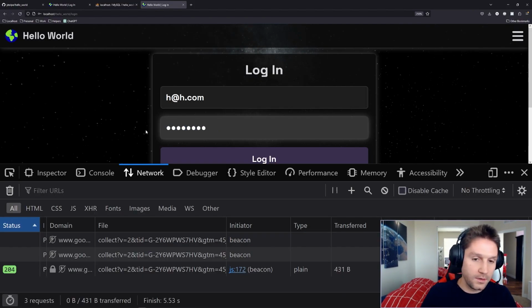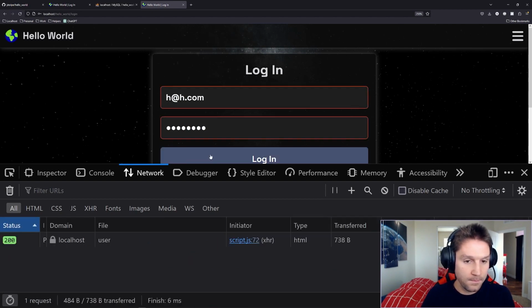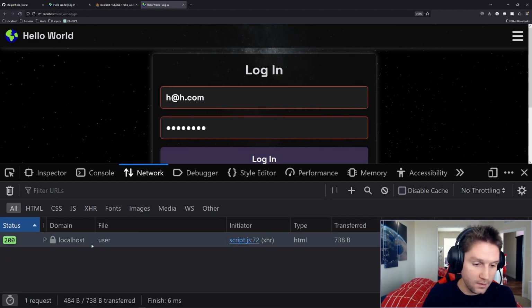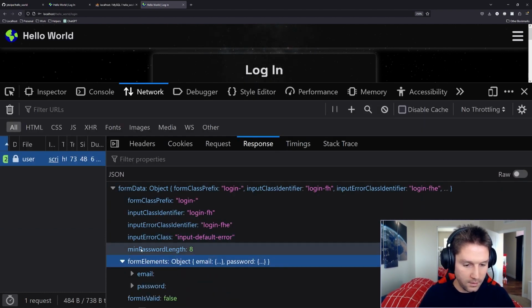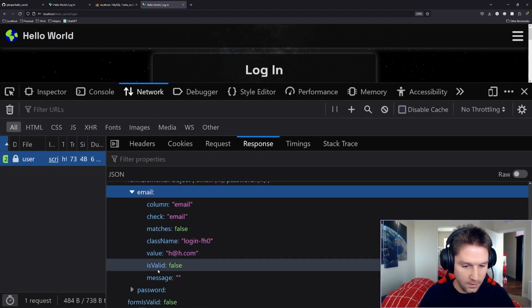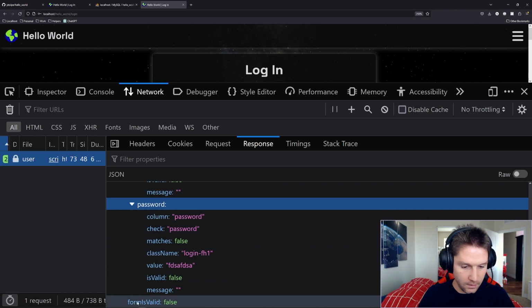h@h.com with a password again. Email is going to validate on the front end because it's a valid structure and the password has enough characters. We're going to click login. It has been sent to the backend. We know that because it fired off our Ajax call right here to our users function in our login controller. And now the response is a nice JSON formatted response sent back from our controller. And indeed, we can expand our form elements, email, and password here, and it is false. So as password, it's false, and our form is valid as a whole is also false.